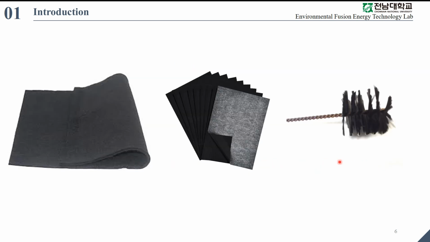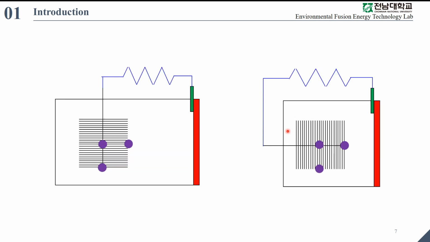MFCs. In MFC, various carbon-based materials have been used as anode materials, such as carbon felt, carbon paper, brush type and etc. Among these materials, brush anode is often used. The brush anode of MFC is made up of a titanium current collector for facilitating electron transfer and carbon fibers for holding high amount of microbial communities.